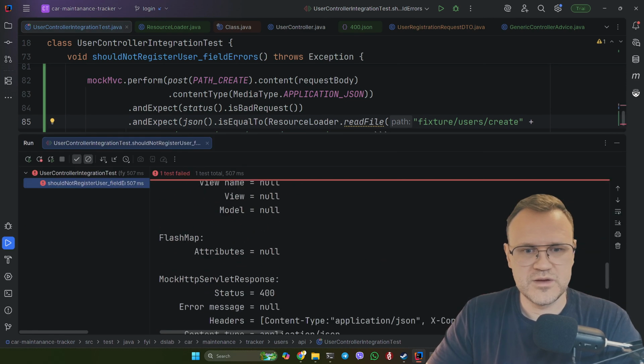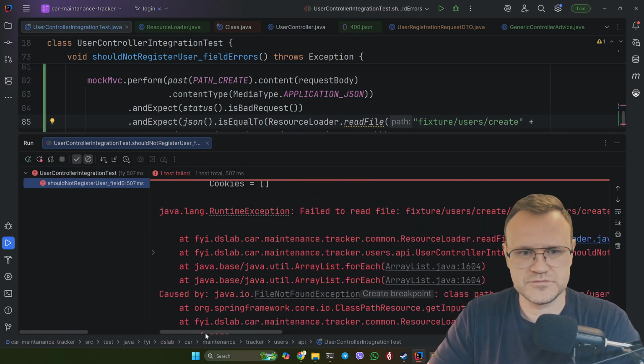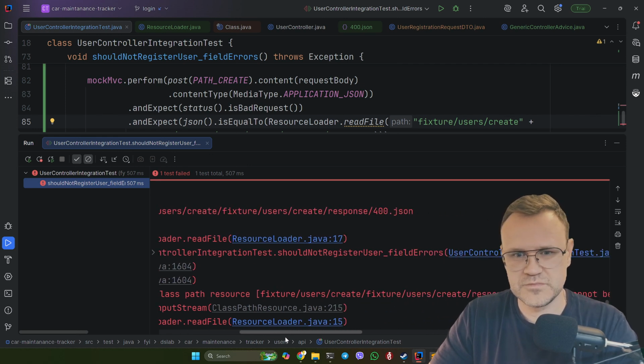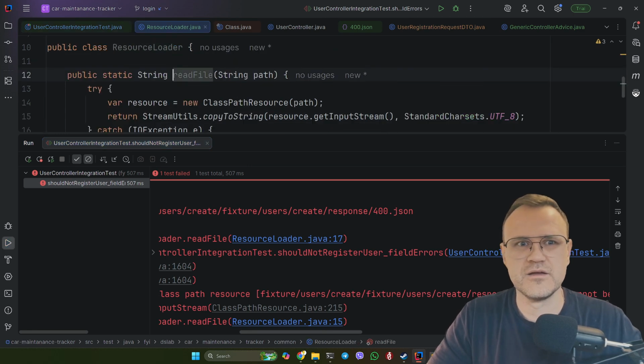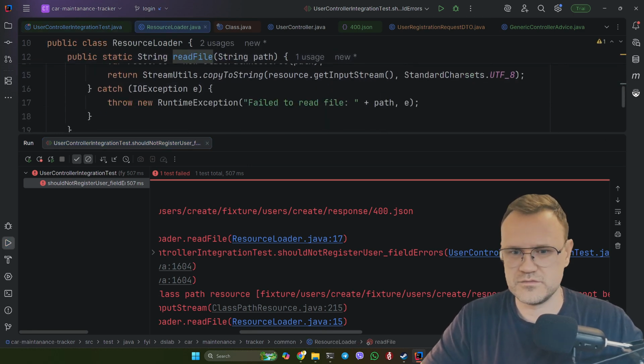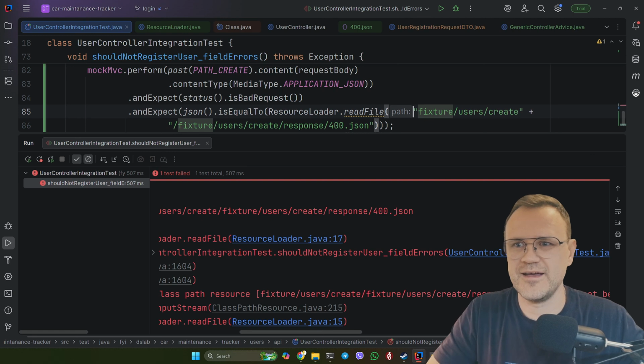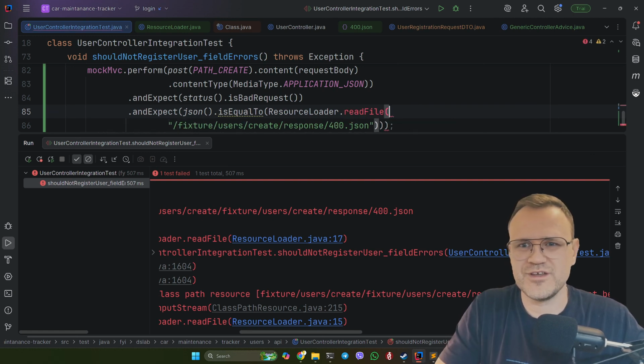Okay, what is the problem here? File not found. Users create. Aha. IntelliJ, what are you doing?